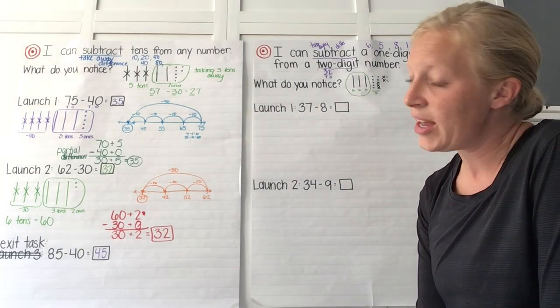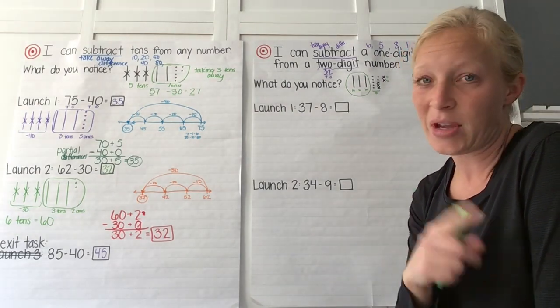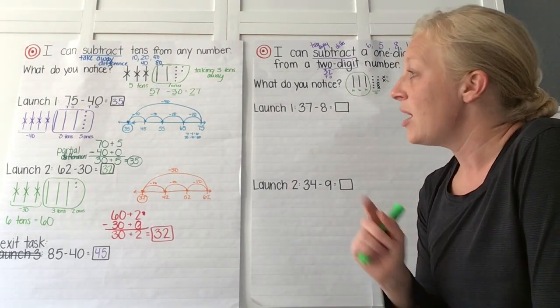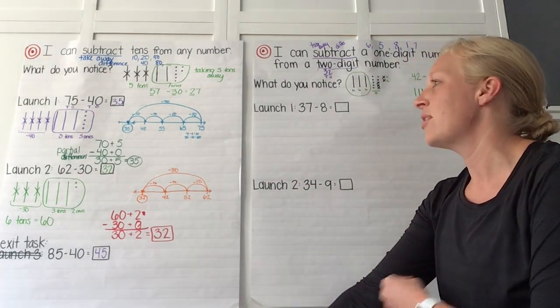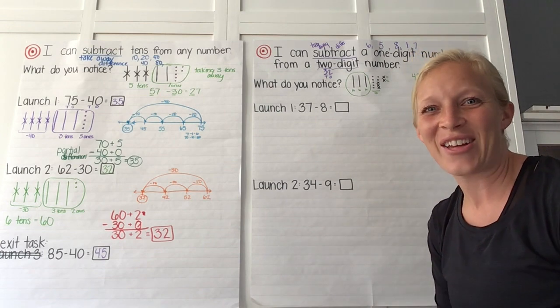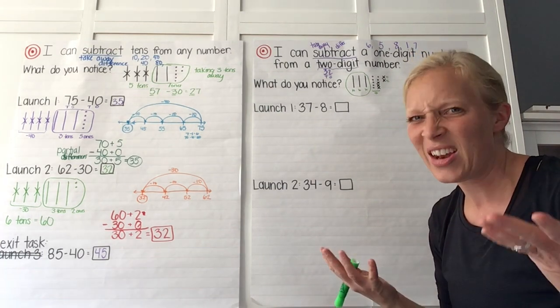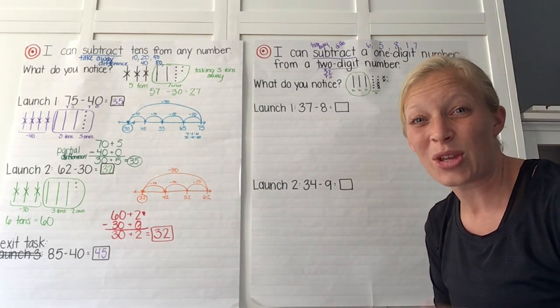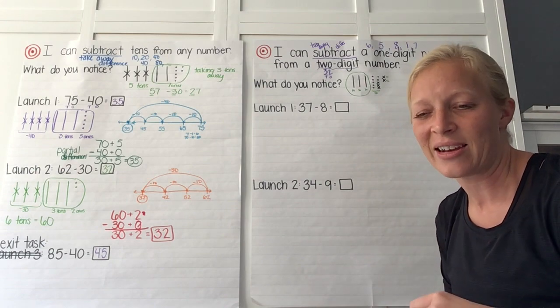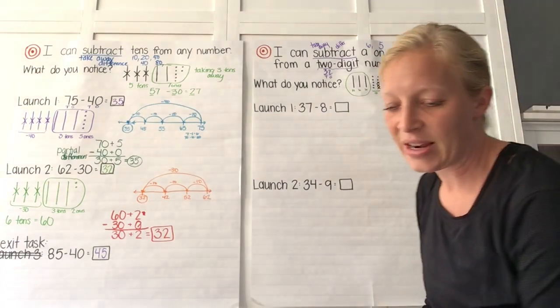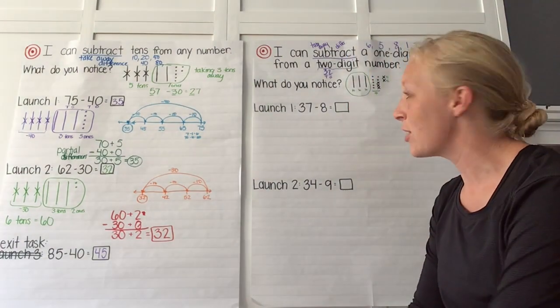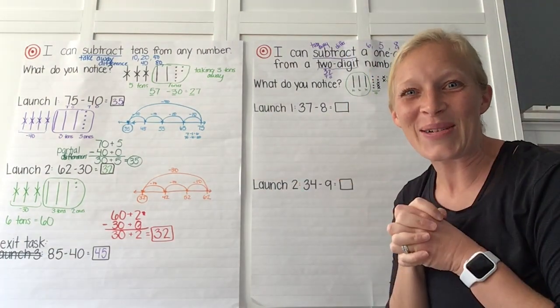So we're going to go ahead and get started, and I'm going to be coming around and listening for you and seeing which ways you are solving it to make it easiest to solve. And then we will share those and find how they're the same, but then also how they're different. We might even be able to use one to help us understand another. Our first problem today is 37 take away 8 equals. Go ahead and solve.